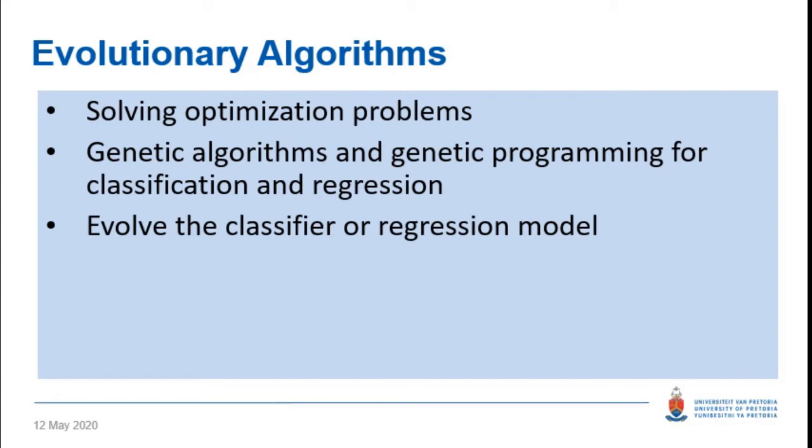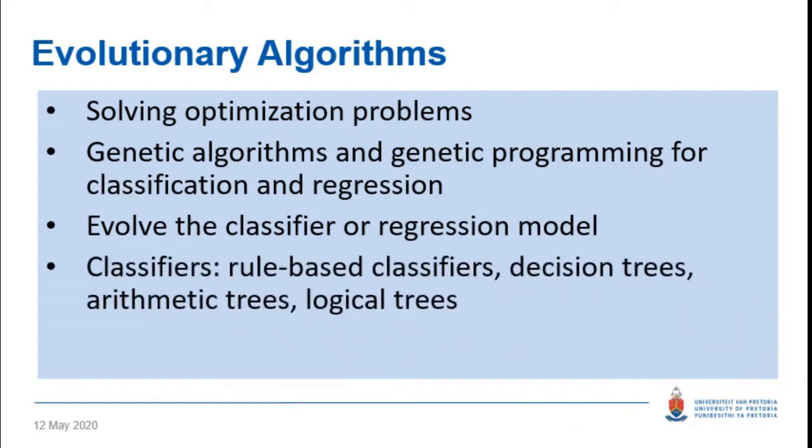The whole idea here is that the genetic algorithm, genetic programming or evolutionary algorithm is not the classifier and it's not the regression model. It actually produces the regression model, or it produces the classifier. This is very different from neural networks, where the neural network actually is the classifier. When you design the neural network to do classification, you're actually designing the classifier. Similarly, when you're designing a neural network to emulate a particular function, it then performs that function. This is where neural networks differ from evolutionary algorithms in machine learning, where the technique is producing a classifier or a regression model.